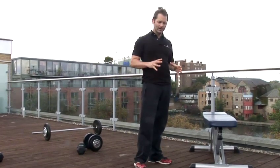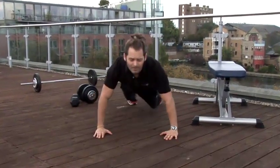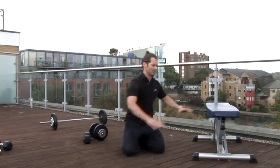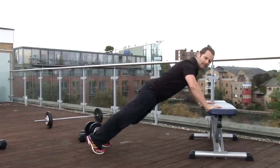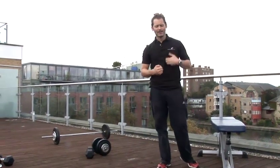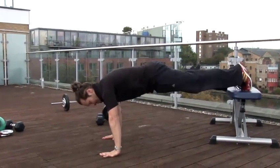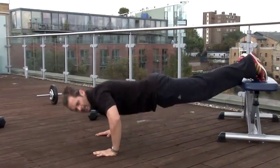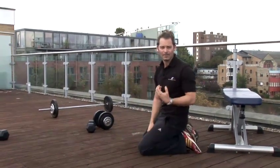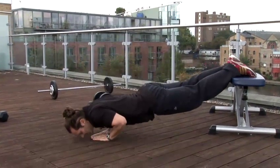Now for some of you, if you're not used to training and doing a press-up is quite challenging — the press-up builds up muscles in your upper body. If that's too hard, you can do an incline press-up, which is about 25% easier. However, for those who are already training a bit and really want to get big, I'd do a decline press-up: put your feet up on a bed or a bench, hands wide, and go up and down. If you can do more than ten, like I said earlier, you have to make it hard — have your hands even closer. Really tough, up and down.